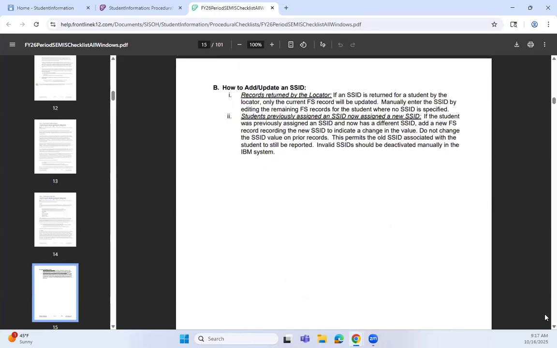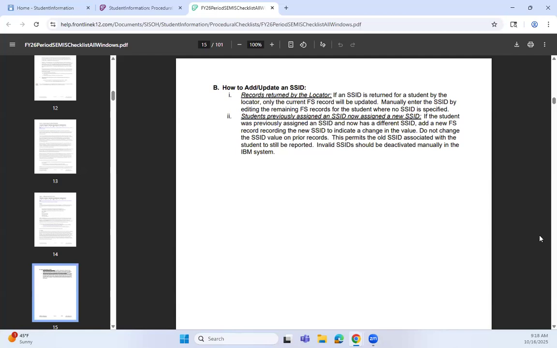And I know they're going to talk about this: when you're doing registration of students, when you generate that student as a new student and they're already out there, and maybe you have a non-strict match and you still hit that new student, most likely you're creating another SSID number and another record for exactly the same student. So I know that Shelley's going to go into that more during the registration process, but those are some things that we've found this year. A lot of students have two records out there.